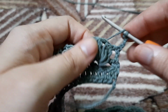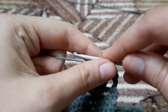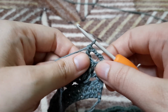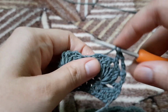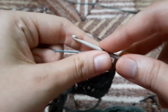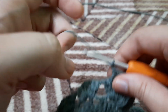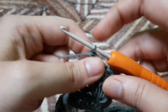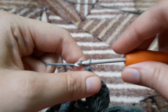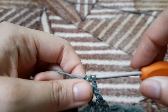So we'll first make a double crochet in the gap between the 2 cluster stitches. So here is our double crochet, first double crochet. Now we're going to chain 1, and we're going to make a double crochet in that next gap between the 2 cluster stitches. Now we'll chain 1 again, and we're going to make a double crochet in that next gap over there, and we'll chain 1 again, and we're going to make a double crochet in the gap between the 2 cluster stitches. So this is how we are going to make the 4th row. We're going to make a double crochet in each of the gaps.